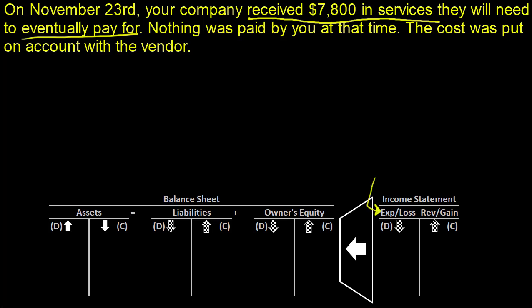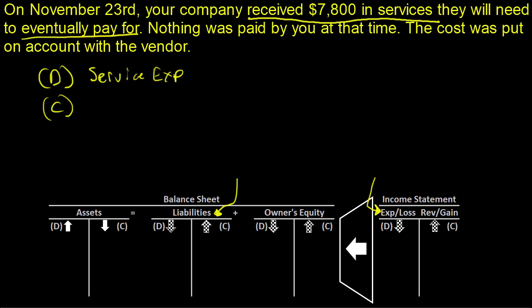All right. So you receive services, and they're related to some sort of expense, and you're going to have to pay something in the future, and that's going to be a liability, right? So that's some sort of liability here. All right. So we have to figure out what the debit and the credit is going to be here. All right, so what's the debit going to be? Well, our debit, we debit expenses here. All right, so we could call it something related to service expense. Service expense.